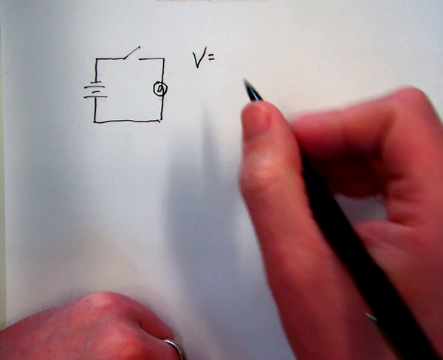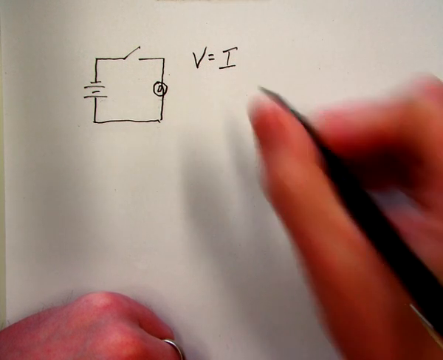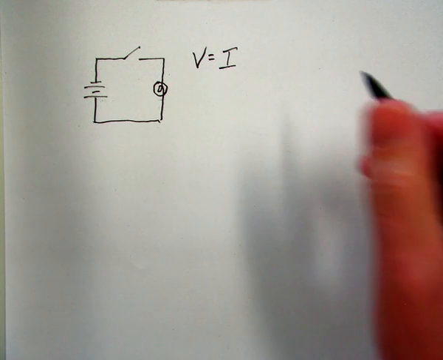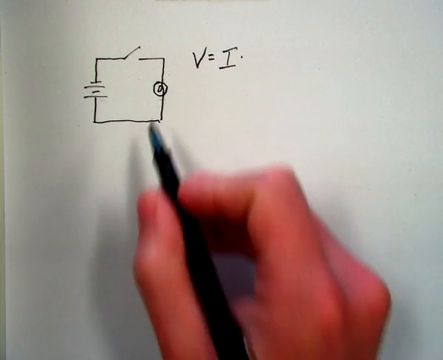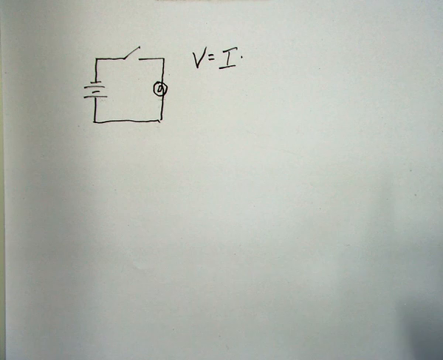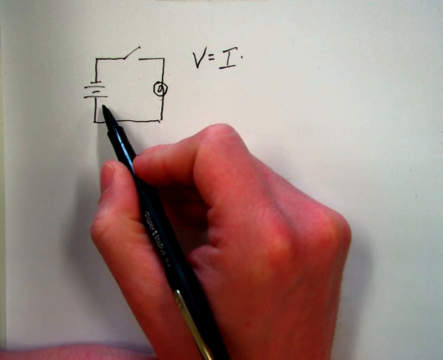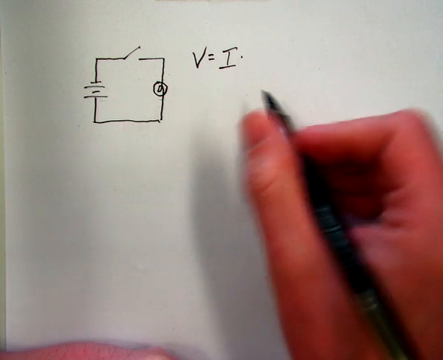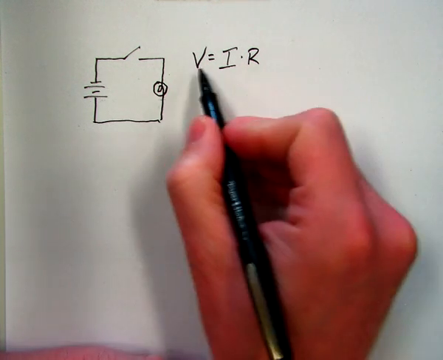So there's voltage. When we have a circuit, we're going to have electric current flowing through. The symbol for current is I, and it's measured in amps. But anytime you have a circuit that is not a superconducting circuit, you're going to have resistance. In this circuit, there'll be a very small amount of resistance in the wires, but a substantial amount of resistance in the filament of this light bulb. The resistance we write as R. Now this relationship we call Ohm's law.